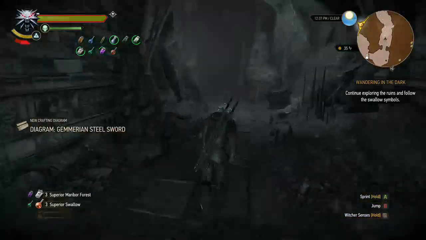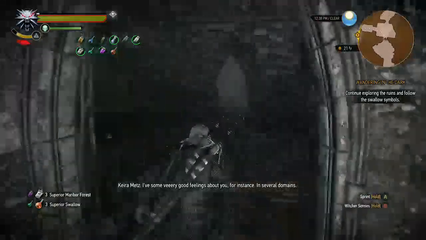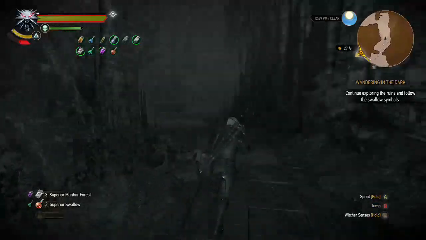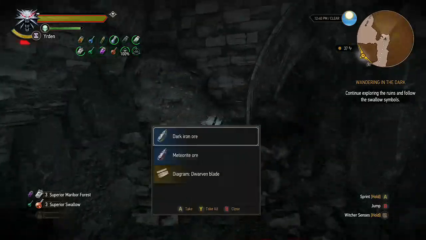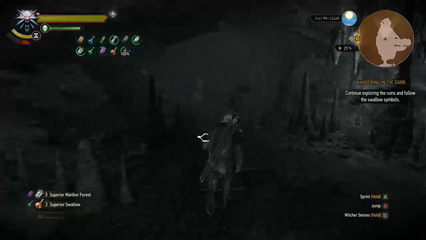So we grab all this stuff. Which way are we going? I think this is the bit where you fight the gargoyle. Yeah, this is the gargoyle. So we'll do this as well. Should be able to do a very similar thing, to be honest.